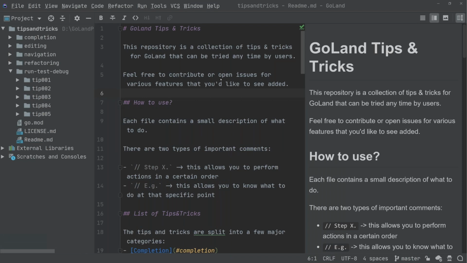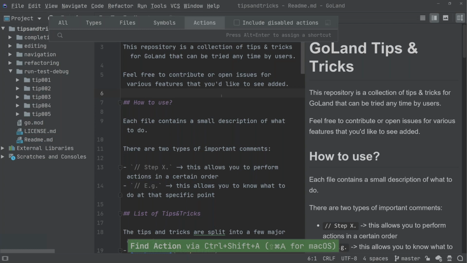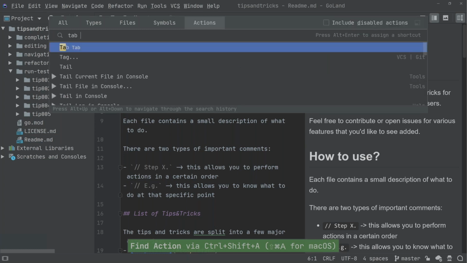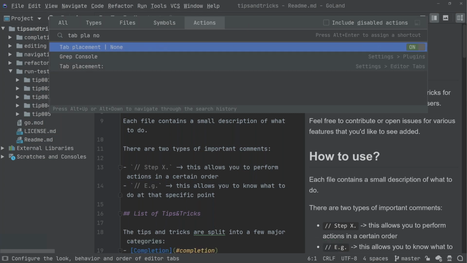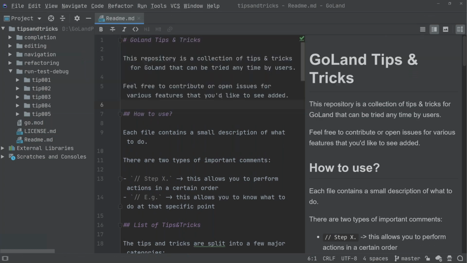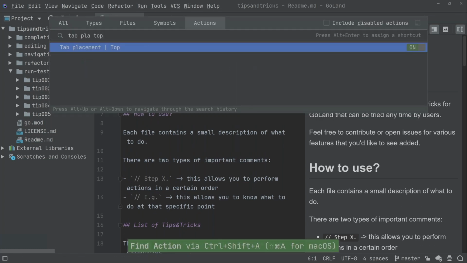Now, when I'm loading the IDE and I have a project, I will usually see some tabs here, but I personally chose to hide them. The way to do this is if you are using the find action shortcut, and you can say tab placement and then none. As in my case, usually you'd find it at the top of it and you'd be able to see tabs, but I prefer not having any tabs.